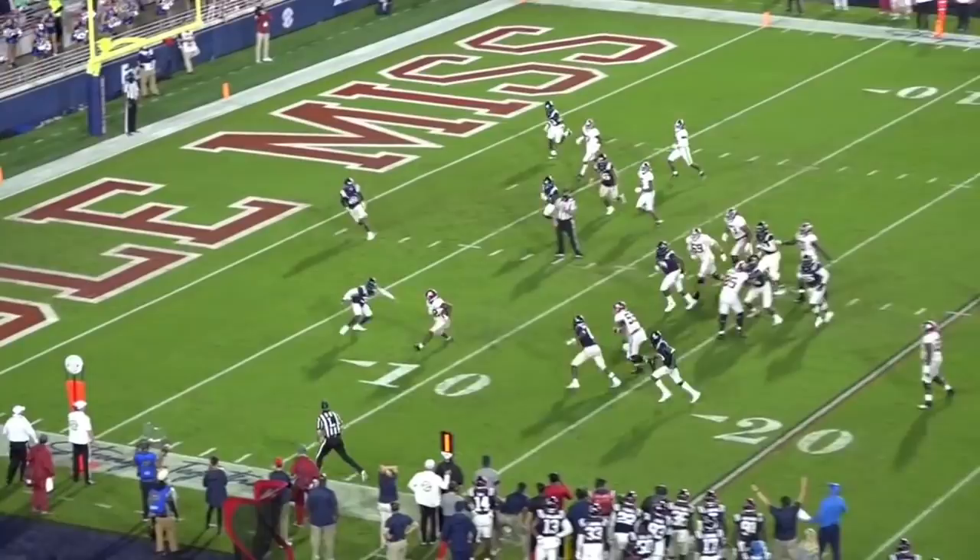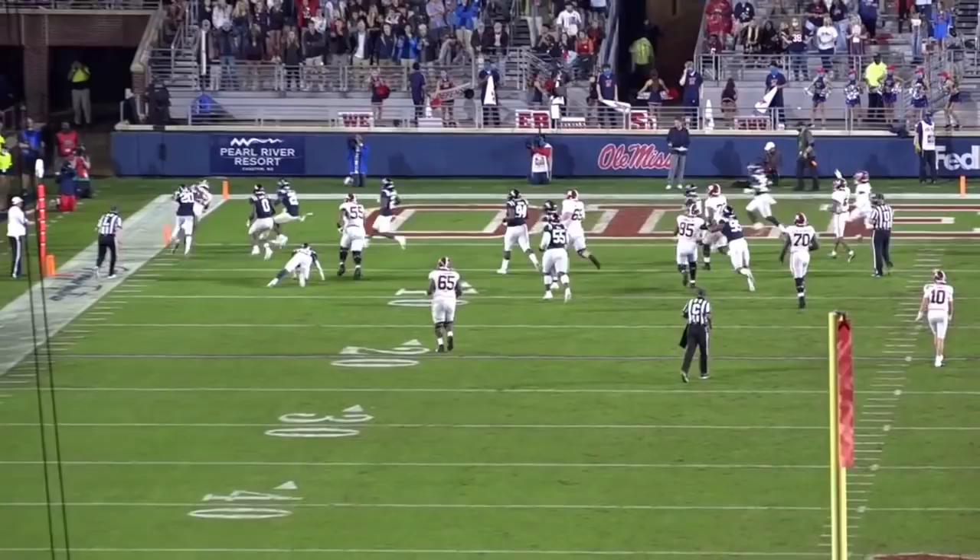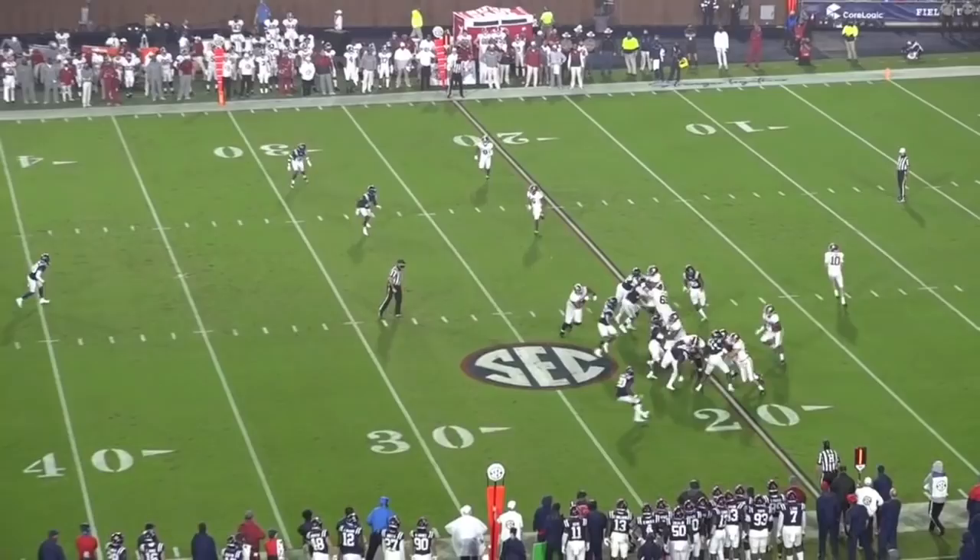Heading into the next NFL season, there's no doubt about it — the Steelers wanted to upgrade their backfield and find a true workhorse running back. And that's what they did early on in the draft, drafting Najee Harris in the first round. Today, let's get into Najee Harris' film and really analyze what he brings to the Steelers and what kind of dynamics this means heading into the next season for the Steelers' offense. Let's get into the film breakdown.